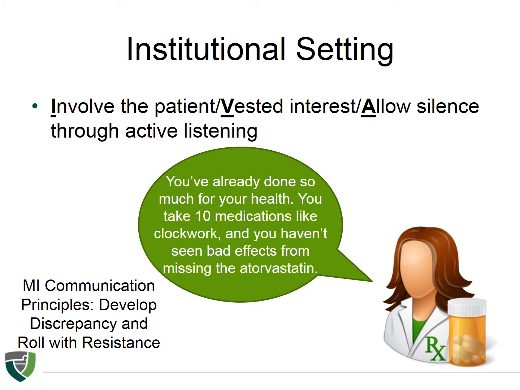Now this comment that the pharmacist just made highlights a few different MI communication principles, as discussed in a previous webinar. Develop discrepancy and rolling with resistance. Now, the discrepancy here is the patient just said that she does so much for her health, that she's very worried about having a heart attack, yet she is not taking a medication that would lower her risk of a future heart attack. It's important to highlight this and show that back to the patient, basically holding up a mirror on what they just said and allowing them to evaluate, is that really what I believe?